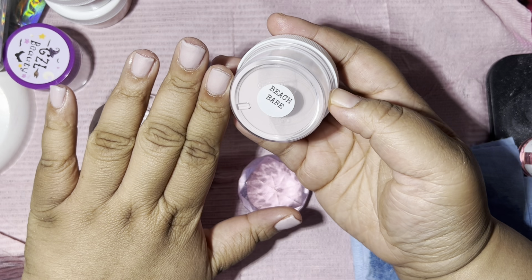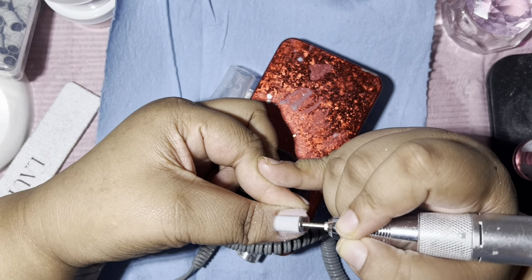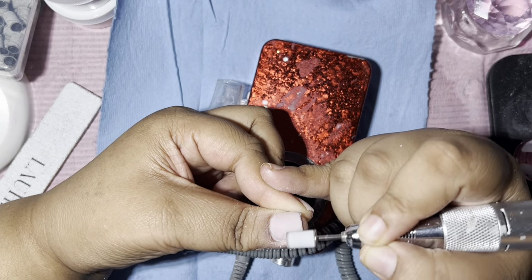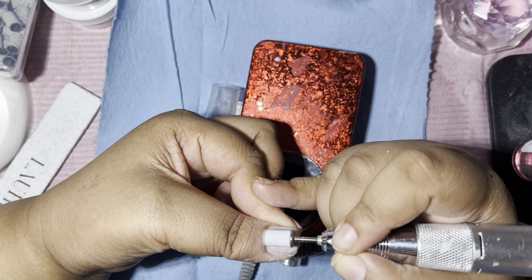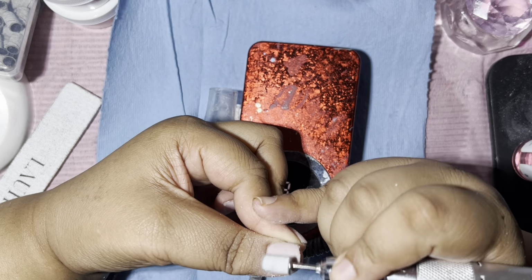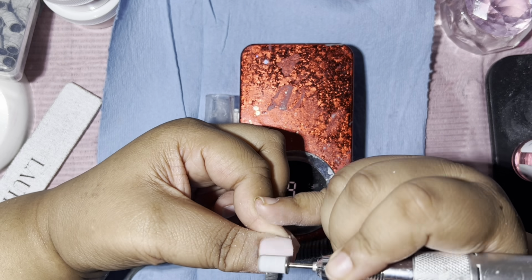So here is Beach Babe, and you guys, it looks really, really good. And I did go ahead and hand file the nails a little bit just to bring in the shape, but it's not really much to bring in because I didn't really extend many of the nails except for my pinky and my thumb. That was pretty much it. So whatever I did extend, I kind of just brought in the sides.